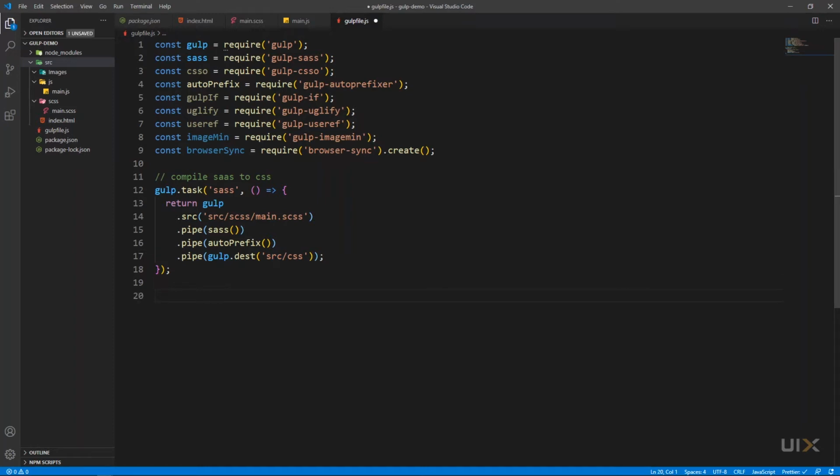So now let's create a function to serve the development server using BrowserSync.